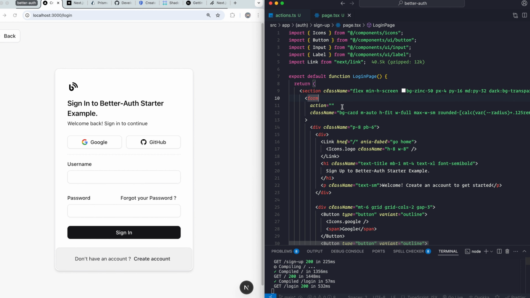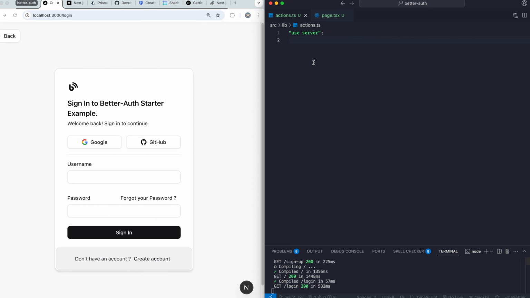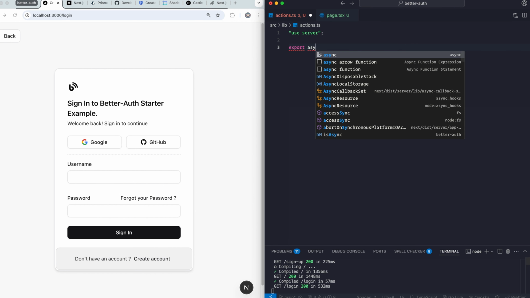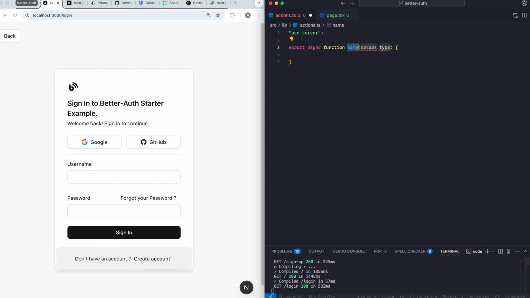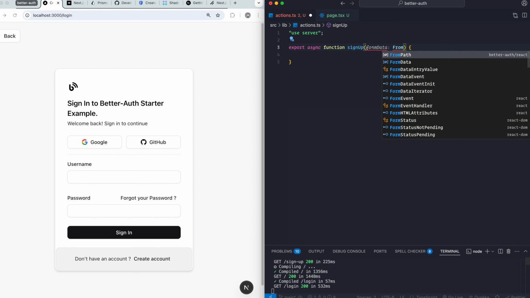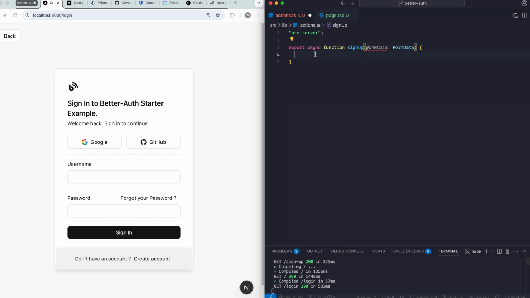Let's go ahead and create a function here, actually export async function. We want to name this signUp right here. We are going to get formData, which is going to be type of FormData.